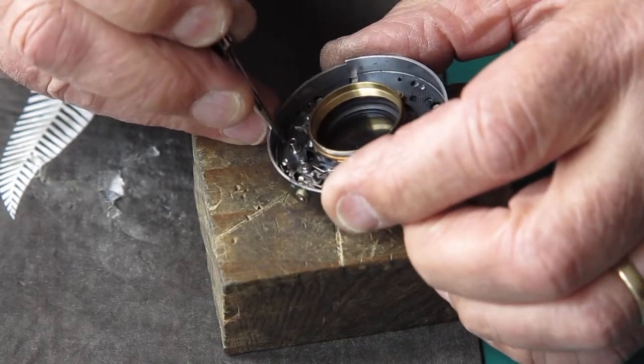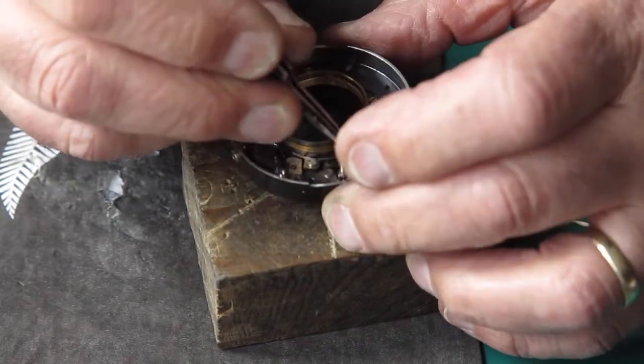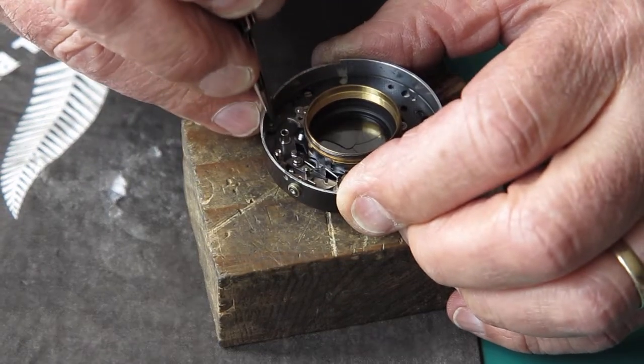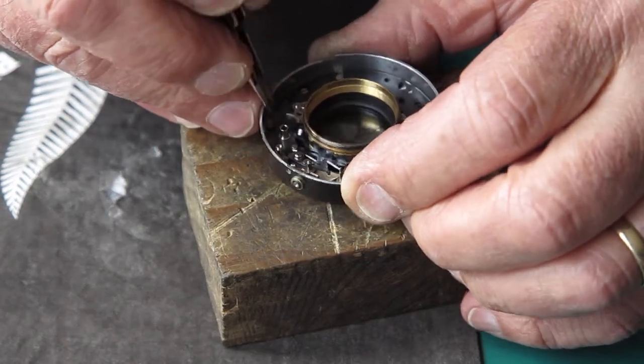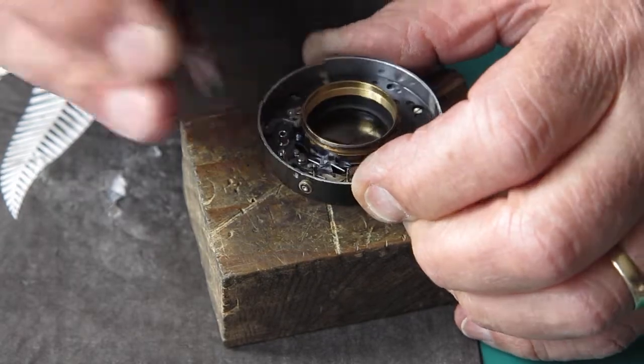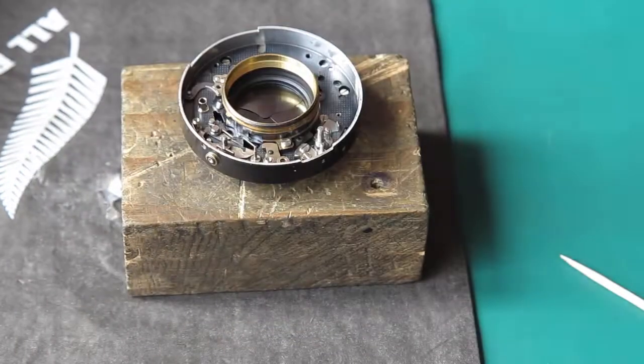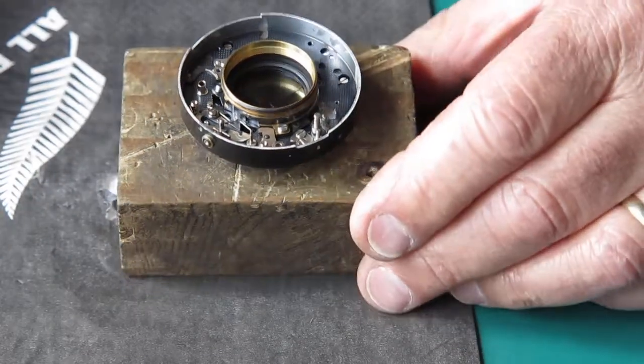Check that the blades move. That's the catch that's held back by the self timer. That's good. Right. Start putting pieces back into the shutter next.